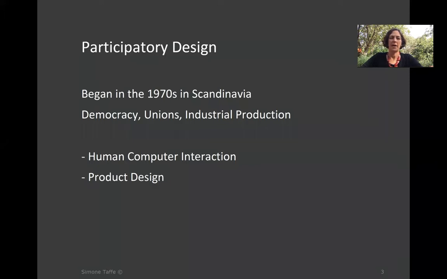Participatory design began in the 1970s in Scandinavia. At the time, they were wanting to have a full democracy, the unions were involved, and it was about industrial production. So computers were taking over humans in the workplace. And they wanted everyone in the workplace to be involved in how to design the workplace with new computer technologies in a way that would suit them. So there was an upward rising of the people in the organisations to design their own workforce. So that's why there are a lot of articles in human-computer interaction and product design.